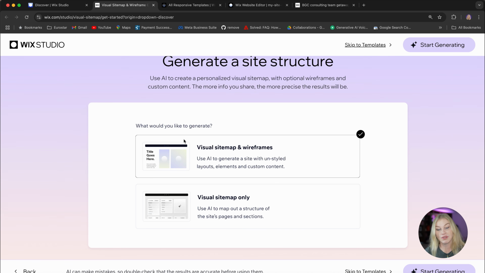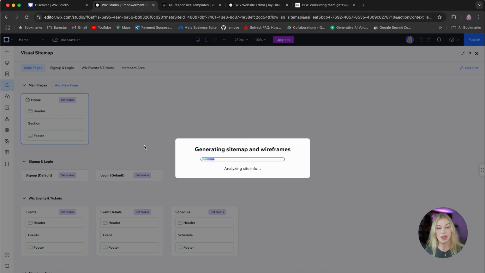Now, you can get the visual sitemap and wireframes or the visual sitemap only. I'm going to go visual sitemap and wireframes just so it gives us more to work with. And then I just add some images and of course change the text if I'm not happy with what's been generated for me. Okay, and great. So here's my sitemap and wireframes. Here is a great way to see everything that's on your site from a macro level.